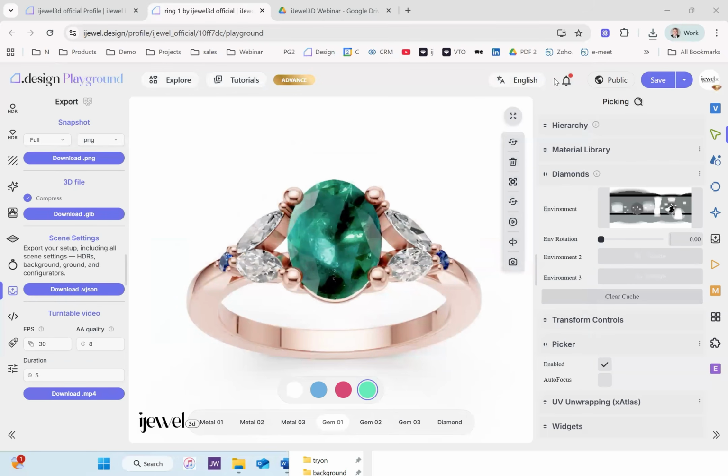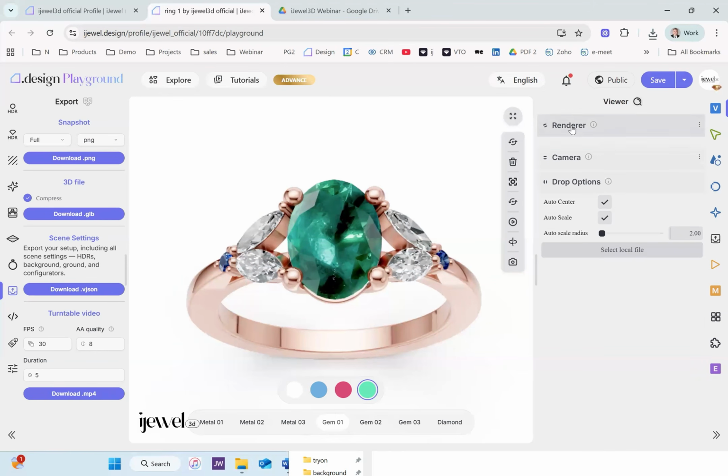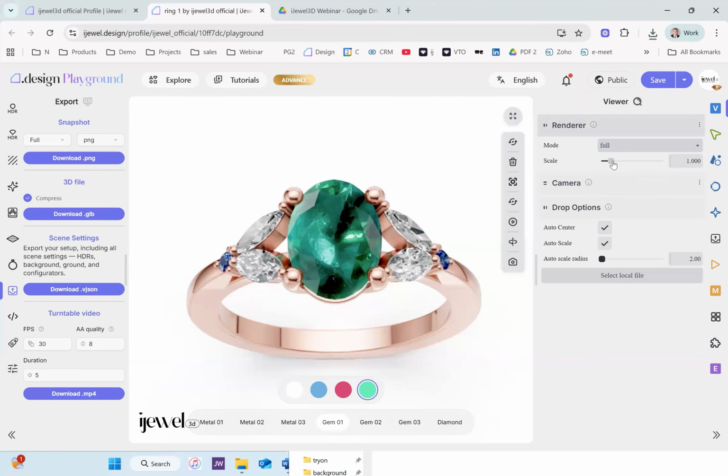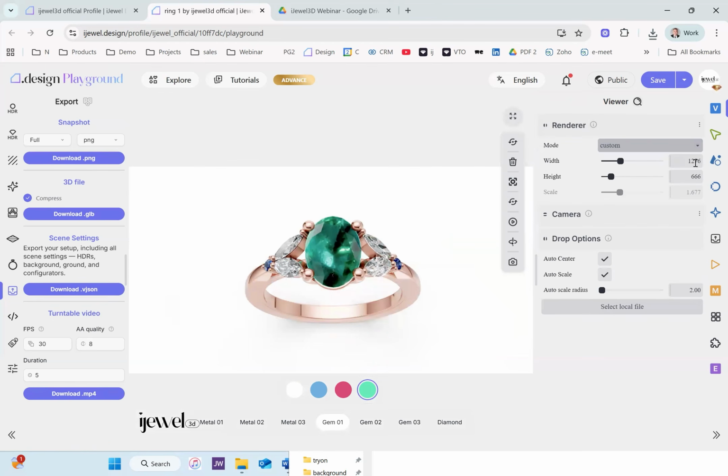If you want to go for more quality of the image, we can do it here in render, where there's scale full, you can do it custom. So how big should the image be?